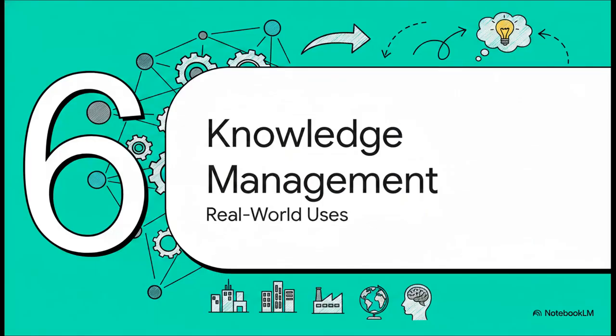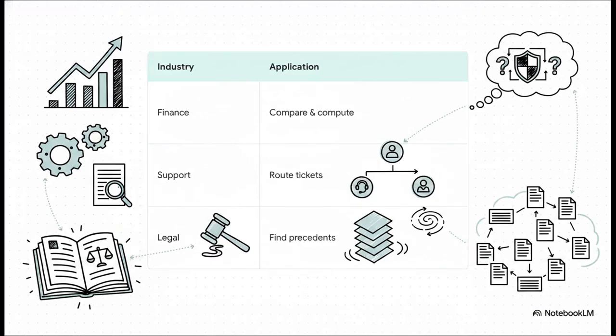Finally, let's ground this in reality with Section 6, real-world knowledge management and uses. Rather than just asking basic trivia like, what was our Q1 revenue? These systems can autonomously handle deeply complex directives. Imagine you're a financial analyst. You can ask the AI to compare Q1 to Q3 revenues, cross-reference that with regulatory filings changes, and generate a full risk assessment based on all of that. In customer support, an agent can dynamically route a multi-layered ticket and immediately invoke the right account tools to fix it. In legal research, they can autonomously cross-check statutes across huge libraries of precedent.